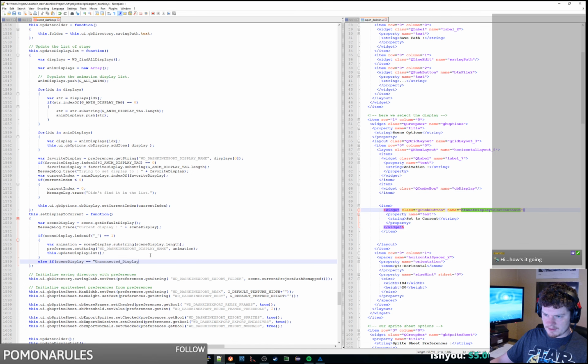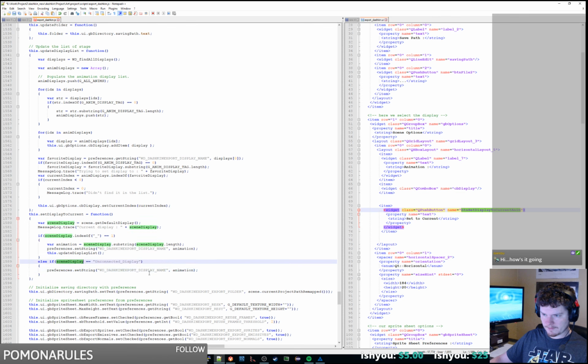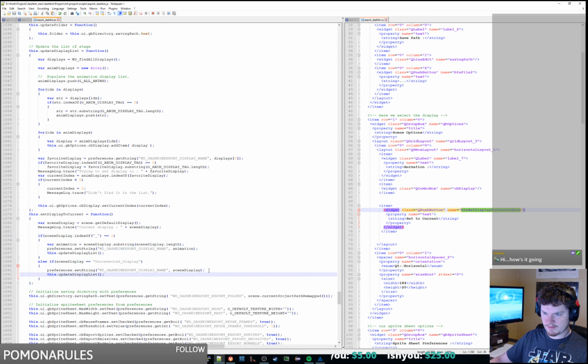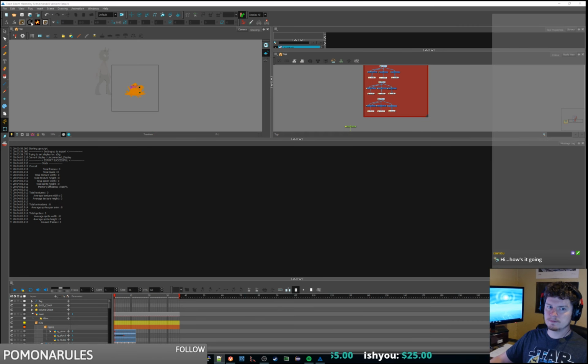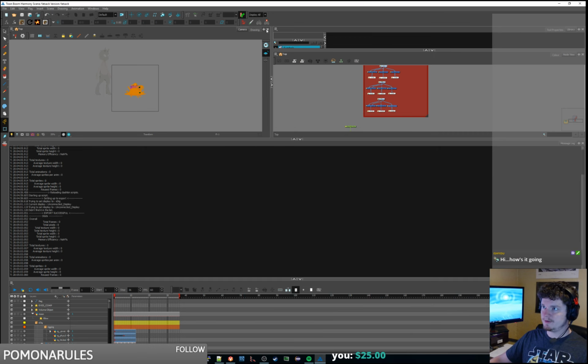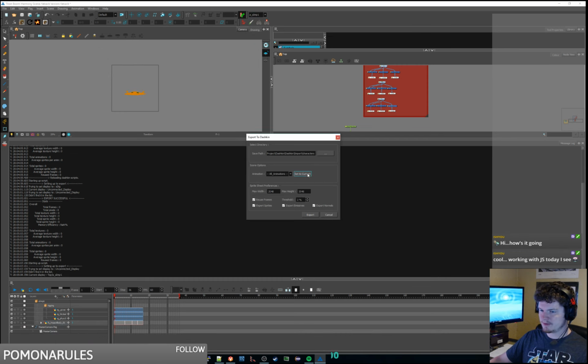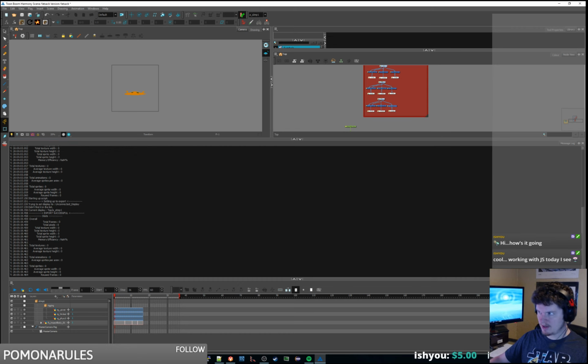If scene display is unconnected display, then we're going to set the display name to this and update the display list. So we should be able to go to our whatever implementation, click this button, set to current, and current display is top/a_sm. All right, so we need to take the top off this thing.